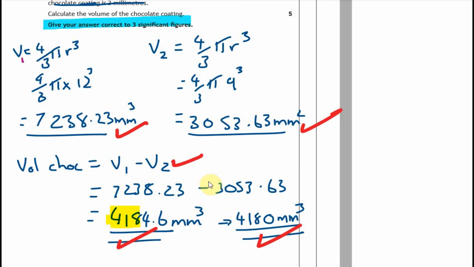5 marks, okay? Writing down what you're going to do, substituting the radius into 2 equations. That's very easy. Taking those 2 numbers away, there's another mark, and then rounding it. 10%. So far we've 10% of the paper on percentages and 10% on spheres. Okay, so that's a fifth of the marks, 20% of the marks on very simple stuff. So your confidence should be, you should be feeling good. Okay, if you had this paper. All right.